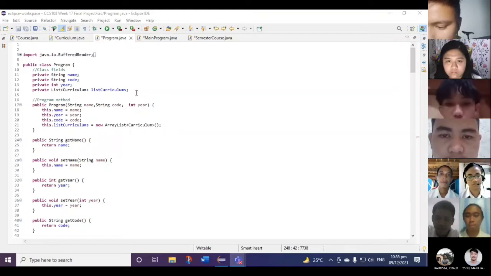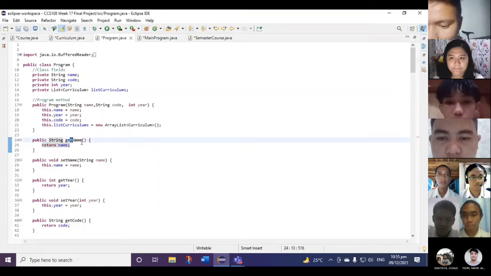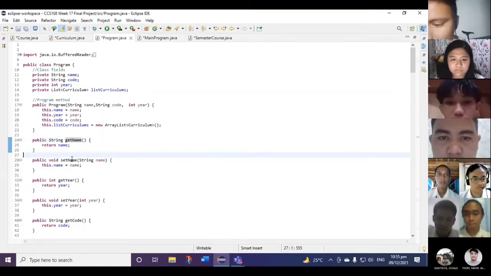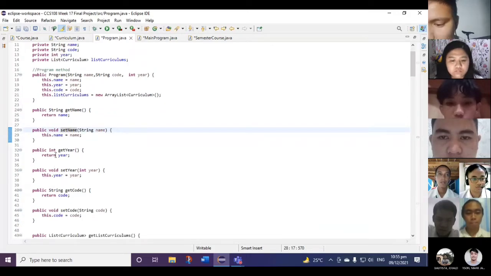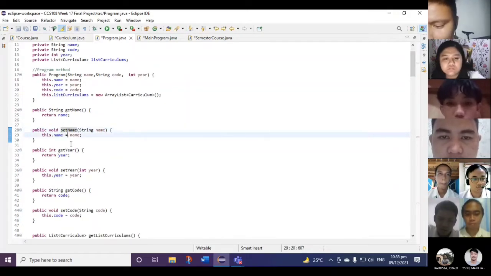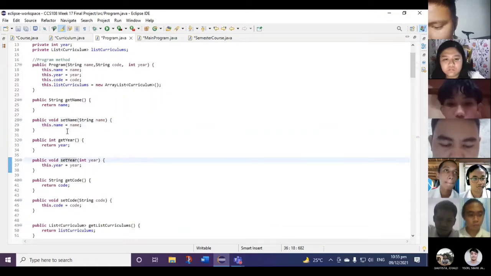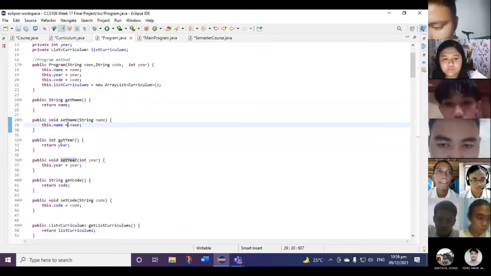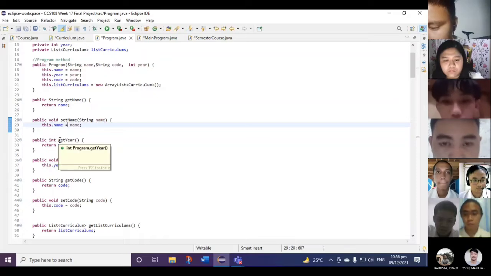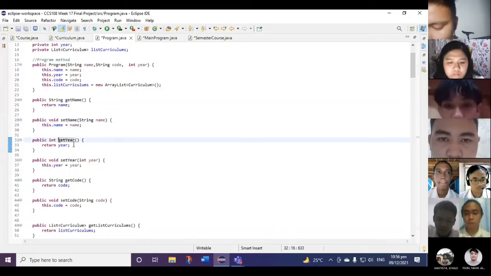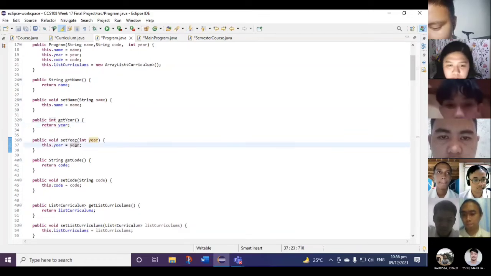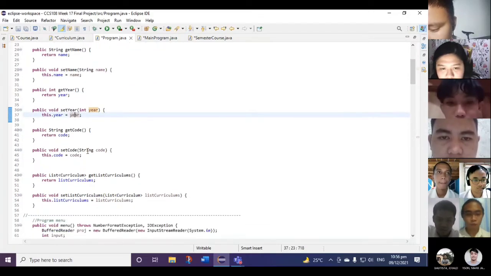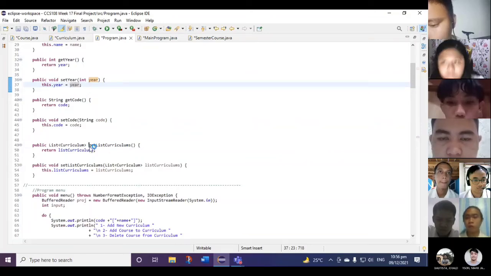In line 24, we will get the name to return it, and the next line is to set the name, and then we will use the this keyword to refer to the current object in a method. We will do that again in getYear to return the year, using the Java this keyword again, and so on until all class field variables are called.